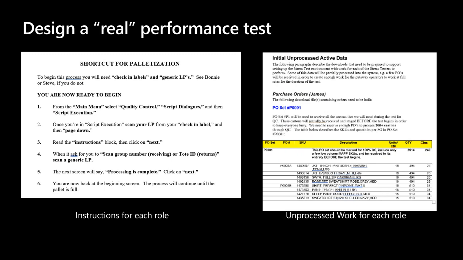is create instructions for each of those different roles. So again, this would be more or less your task guide or your task recording in a warehouse mobile app environment. So what are those specific steps? This is part end user training, part scripting of the scenario. So making sure that everyone that is going to be involved as part of this testing knows exactly what they need to do. And then the final step here, from a preparation perspective, would be that we have unprocessed work available for each of those different users.